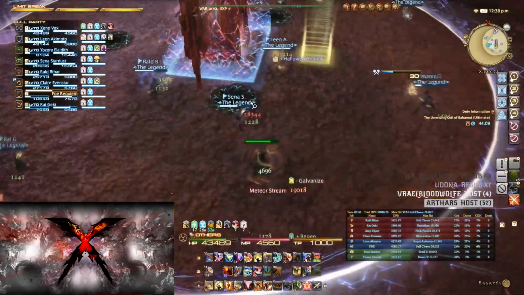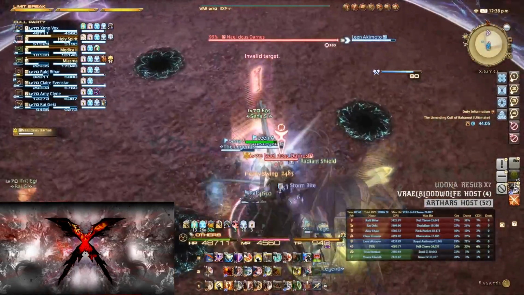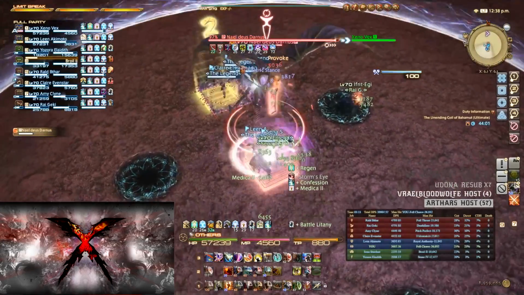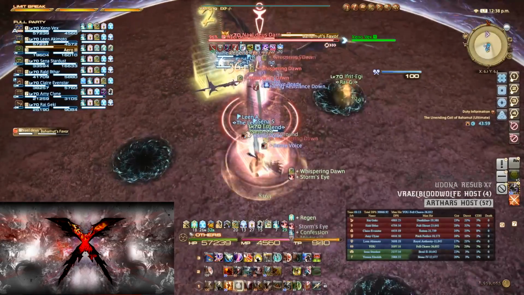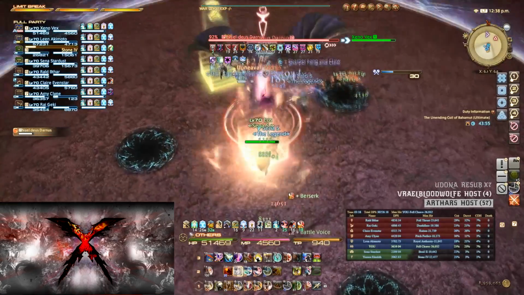During this phase, there will be multiple mechanics happening at the same time, so try your best to focus on what you need to do. This phase can be very confusing and in my opinion one of the hardest in this encounter. Nail will start with Bahamut's Favor, increasing her damage.